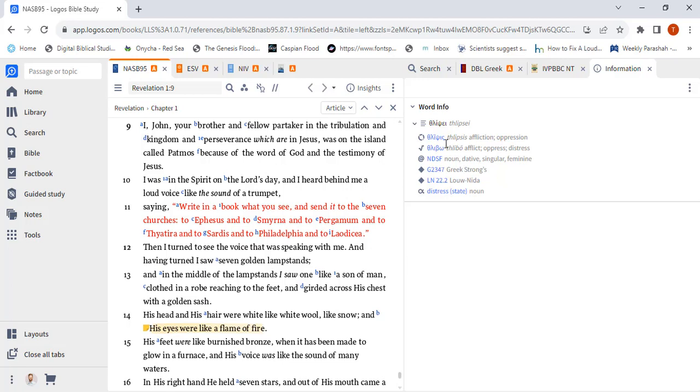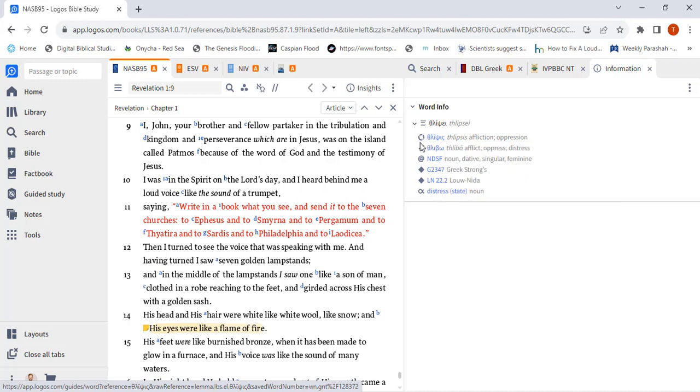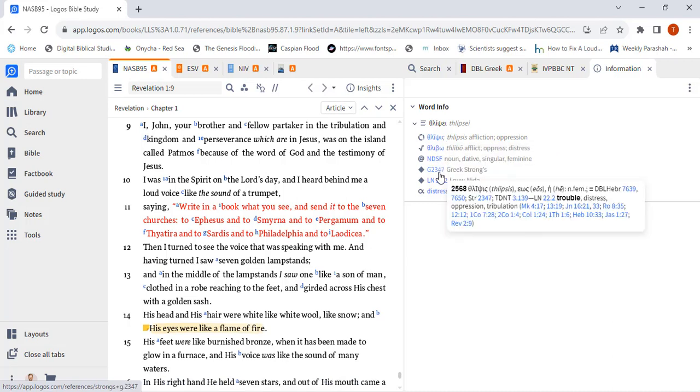Well, I think all of it. If you click on the Greek word, and you know it's the lemma now that we're after because of that little circle-y symbol, it'll open a word study report, which we'll show you in a few minutes. But if you click on the Greek Strong's number or hover over it, it will give you the definition from your preferred lexicon.